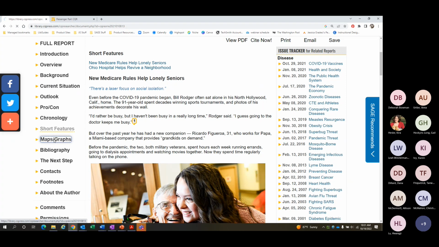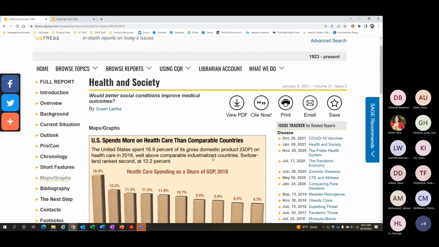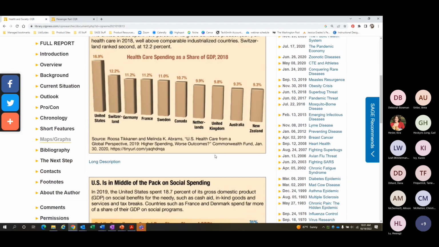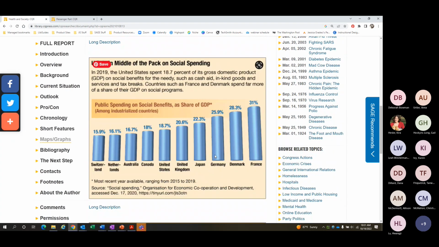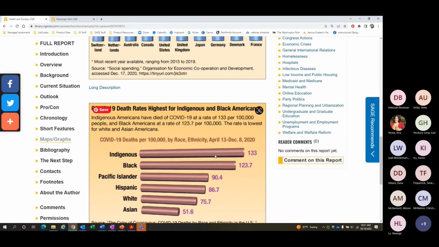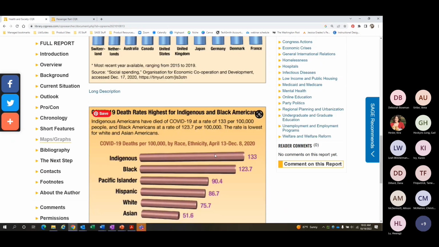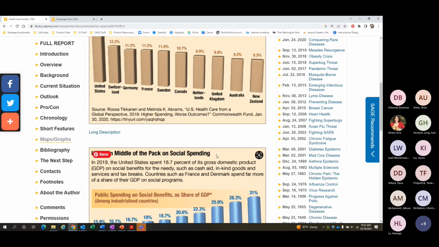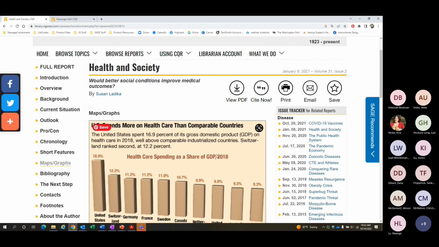The maps and graphs section contains any maps, charts, graphs that are used throughout the report. So students or readers will see these graphs in other sections of the report, but they're also all collected here in this section as a way for you to easily find and access them as opposed to having to scroll through the entire report looking for some graph that they previously saw.